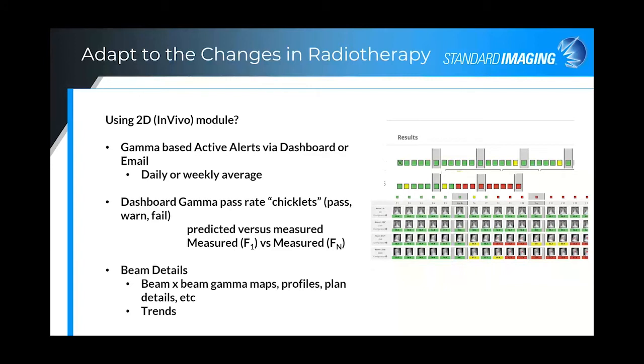So reviews such as gamma maps by beam with gamma pass rates specified, and this screenshot's rather small, but these are the gamma pass rates that you see in this area for each beam for each fraction, are specified, as well as profile comparisons. In addition, you can see trending details. So while the numeric gamma pass rates per beam and per fraction is useful, the trend curves I think are really useful for reviewing the data.